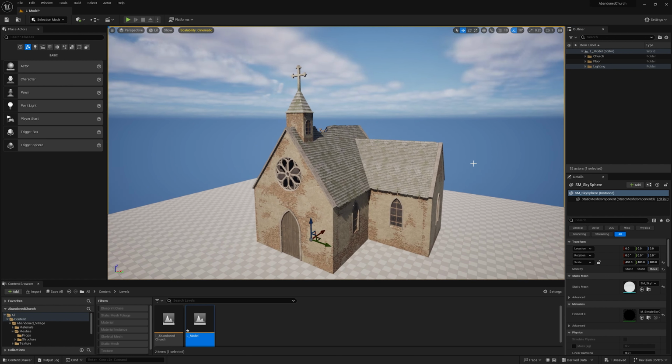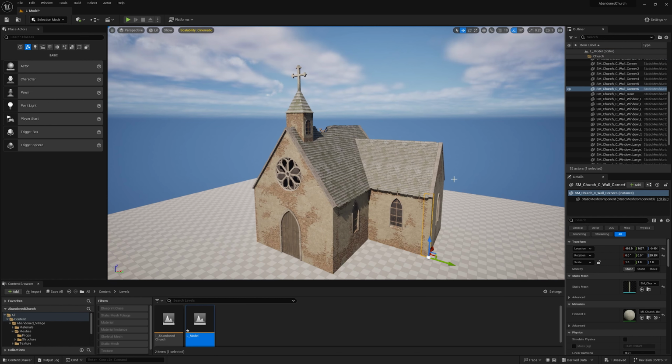So now, what is a blueprint? Well, a blueprint is basically like a scripted addition to your game, because Unreal Engine is a game engine. So it can either be an event, function, or variables, or in our case, it will be our object construction. So we'll group everything together like a pre-built house that we can just drag and drop in. So all of these static meshes will be combined into one blueprint.